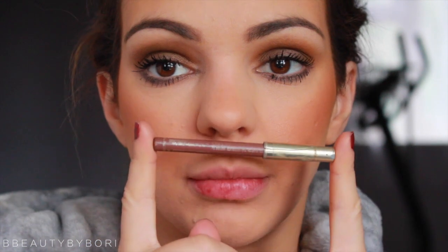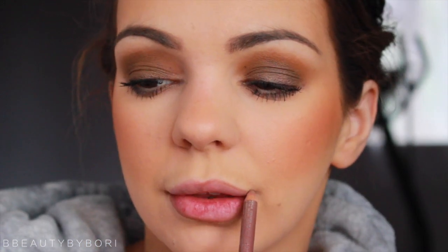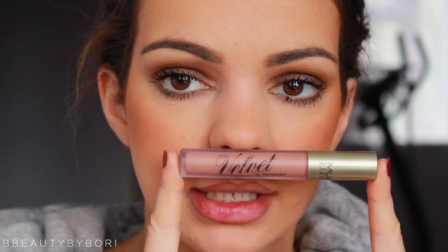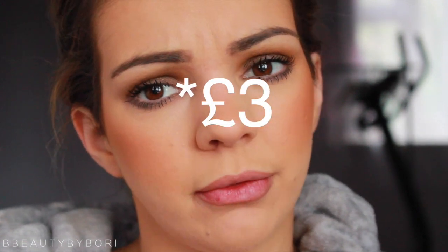For my lips I'm using a brown lip liner — this is unfortunately discontinued, it's from L'Oreal. A good comparison to this is Stripped Down by MAC — I love that one as well and would recommend it to everyone. Now that you look like someone who just came from the 90s, I'm going to use this Velvet Lip Lacquer from MUA Cosmetics. It's basically a liquid lipstick but it's really cheap — literally like five or six pounds from Superdrug. The secret with this is you want to use a little bit, just like that, and then spread it out with your finger.